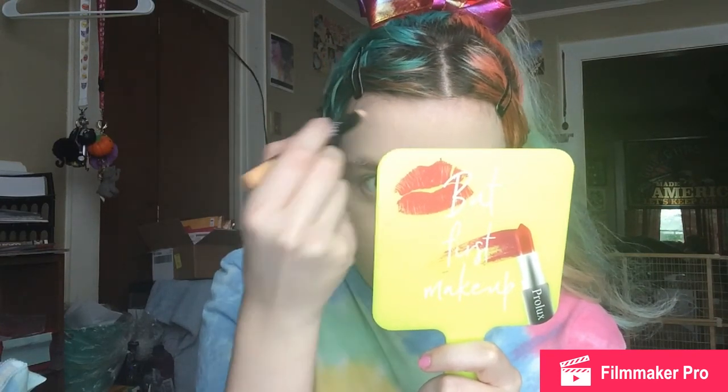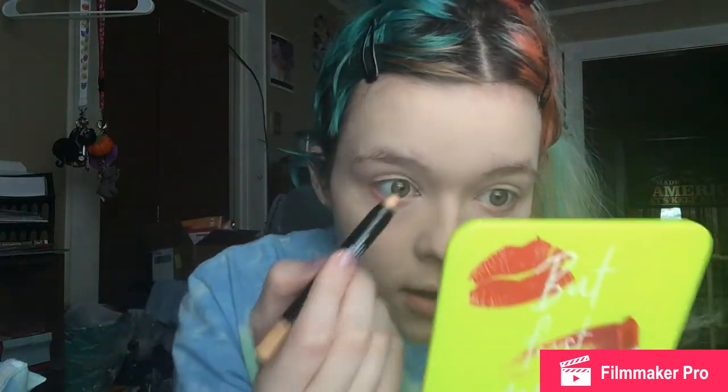So, first thing I'm going to do is on my forehead. I don't know if you're going to be able to see this on camera. I'm just going to draw them on, you can see them a little bit, so they look more like scales. They're not going to be perfect because I really don't draw scales that good. I'm drawing it with this instead of black, so it's not that dark. Okay, so this is my forehead, you can see a little bit.